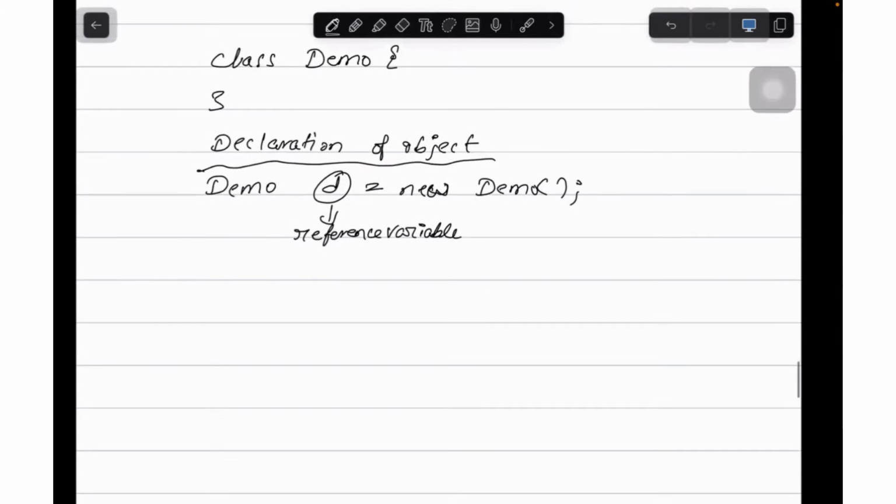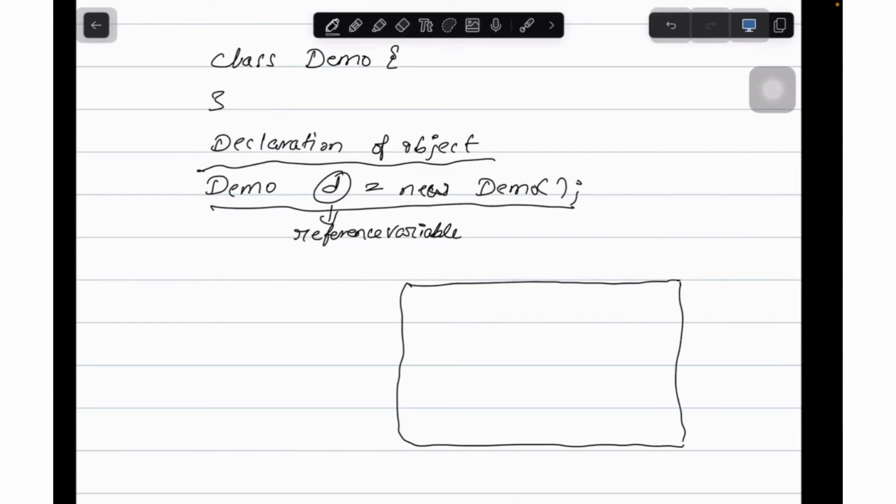Now, what happens basically in the heap memory? When this line is executed by the JVM, we have a heap memory. Let's assume this is the heap memory inside the JVM.